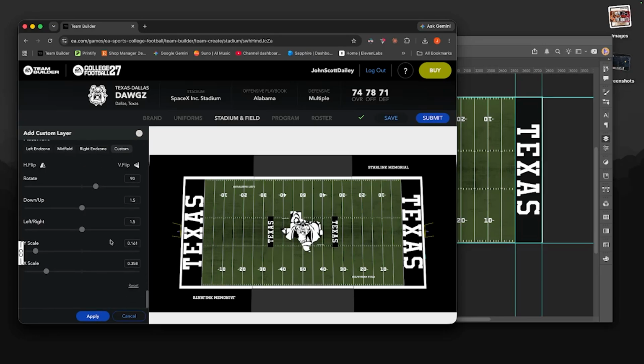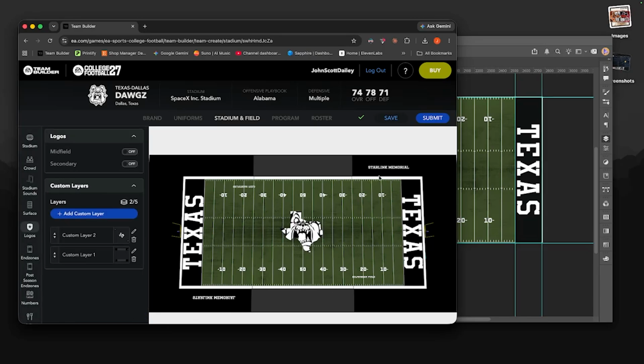So I'm going to come down here. We put it in. And we're just going to scale it up, so it should fit perfectly. Obviously, you're going to want to zoom in and make sure you got it exactly right. But boom, there you go. So that way you can update an entire field with one image. You're not going to run out of images or space. You can basically put that one image, and you're going to get the entire field.